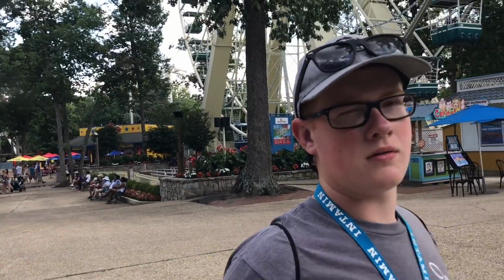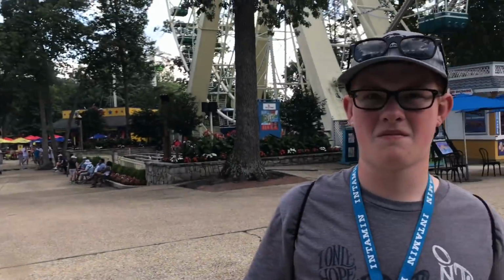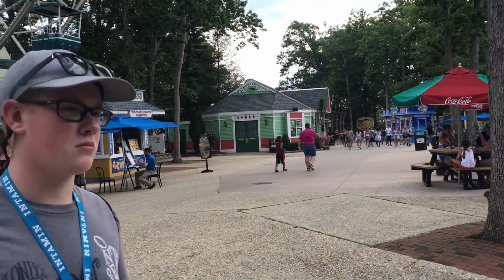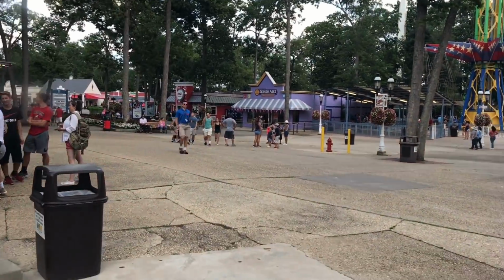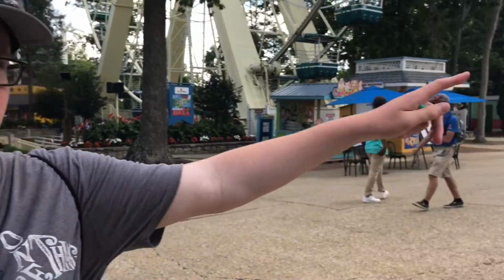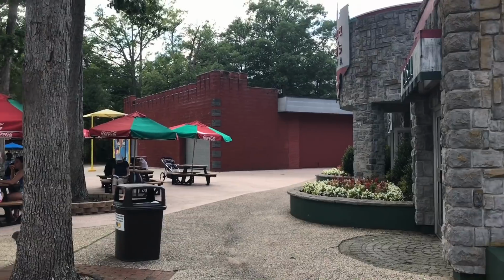Then the park moved its general entrance all the way to where it is today, and they moved the Pretty Monster over to where the teacups are today. But somebody posted a comment and told us to look in this general area for one barely visible remaining piece of Pretty Monster. Do you think there are remaining pieces or footers back there, right behind this red building? This is where Big Fury is. I don't know if there's going to be any footers left.